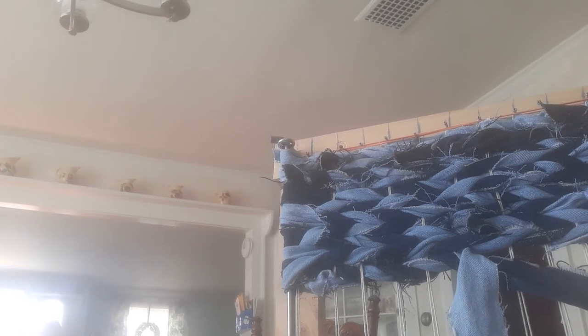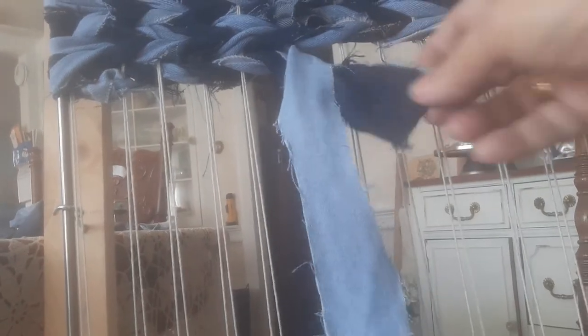Okay. Is that making some kind of sense, people? I hope. All right. I don't need that. I need longer denim strips is what I need.